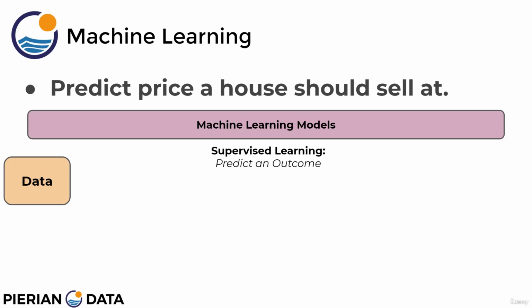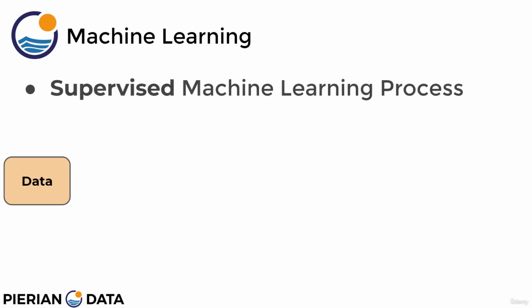So we already know that we have that data. We run around and we grab that historical data on the features of a house and then the price. The next step for a supervised machine learning process is to separate that data into features and label. And you'll notice here that I said X for features and Y for label. Don't worry too much about that notation right now. Later on, as we map out this process to mathematical matrix notation, we'll discover that we typically label features as the X matrix and the label as the Y.